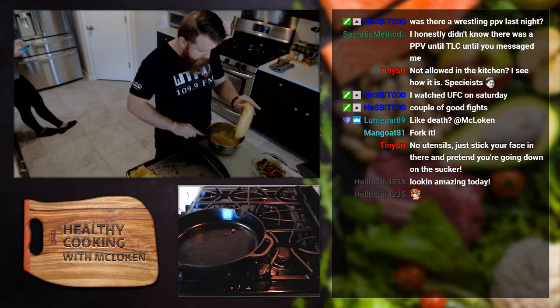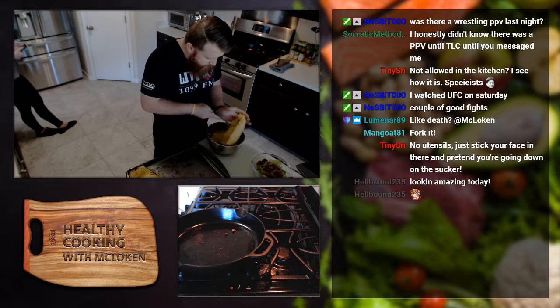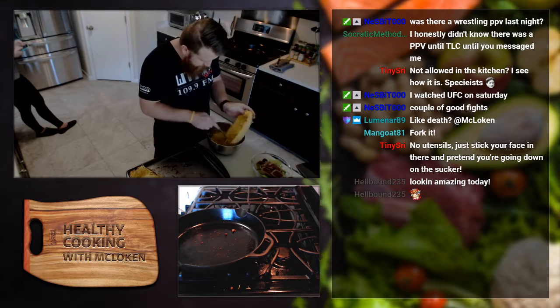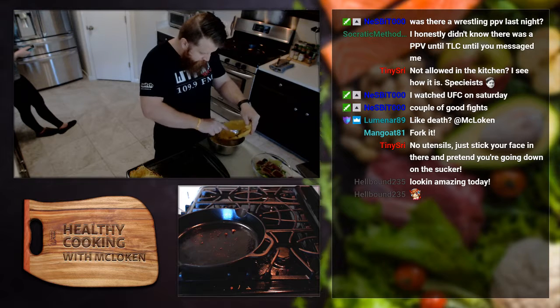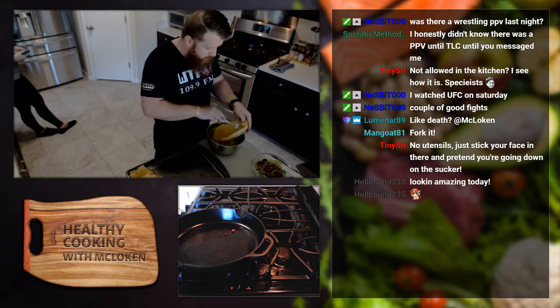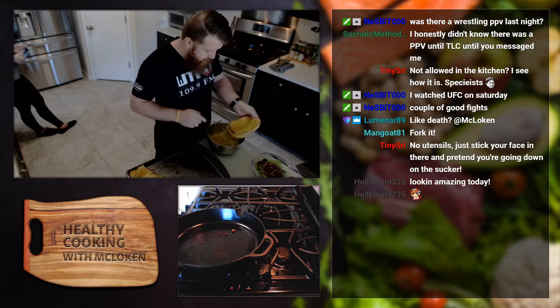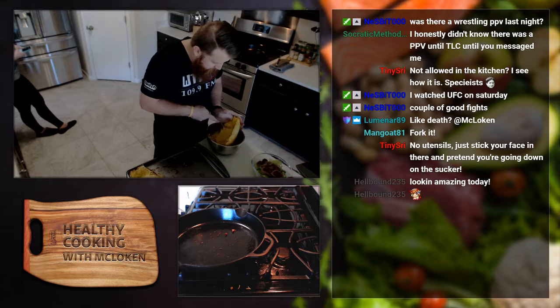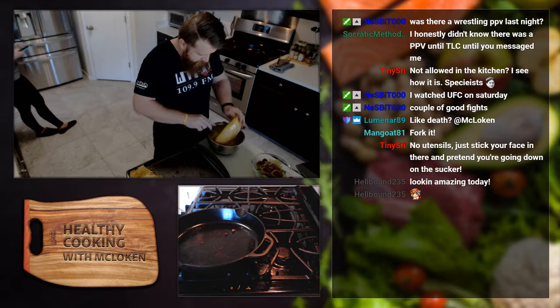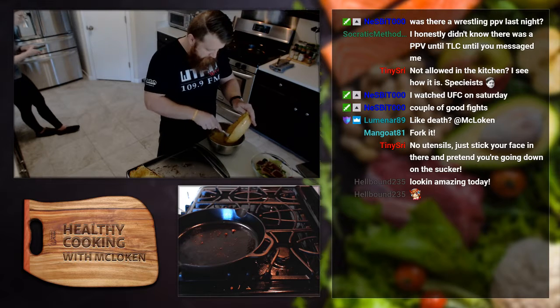Look at that. Oh, such beauty. It's so beautiful. Now, it's great as an alternative to normal noodles. Normal noodles will give you a lot of carbs to be taking in. So, there we go. I think that's all I'm going to get out from it.